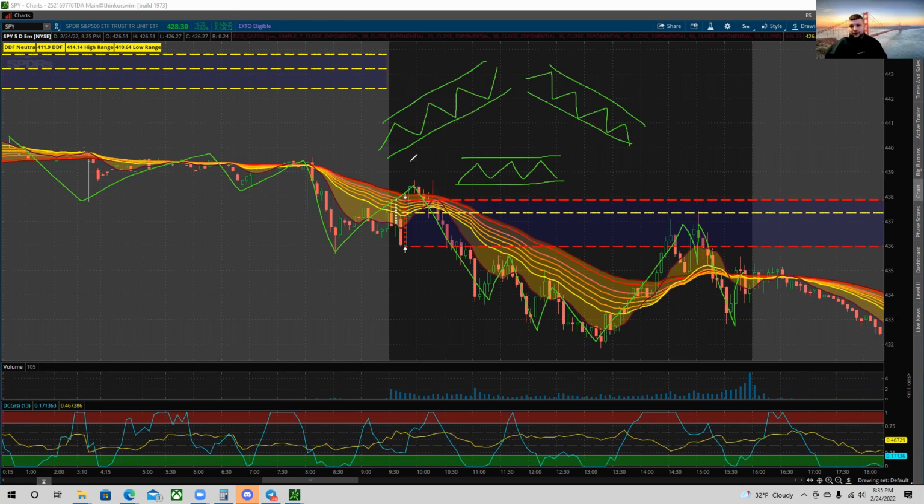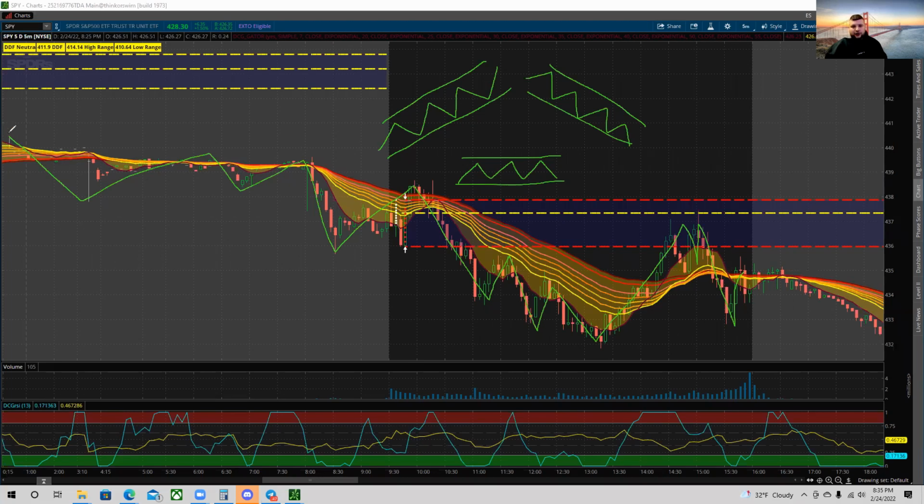So what happens is, all these price points right here, what I like to do is I like to pair the DCG RSI, and it helps me gauge where these waves will be, right? In a perfect world, what happens is, let me get a different color.